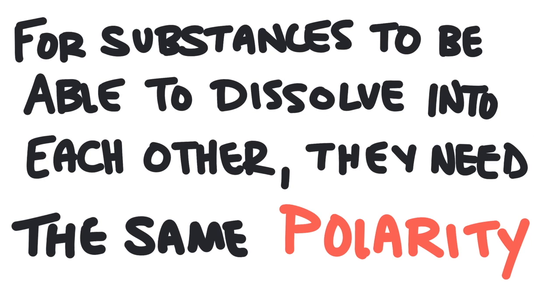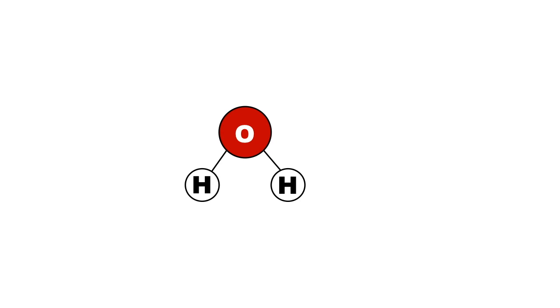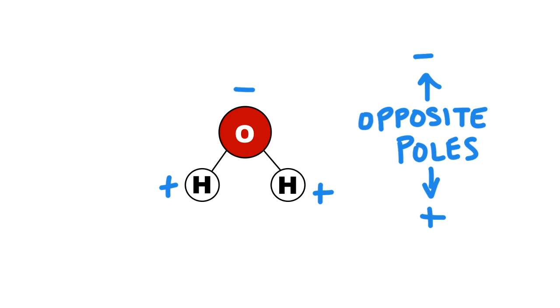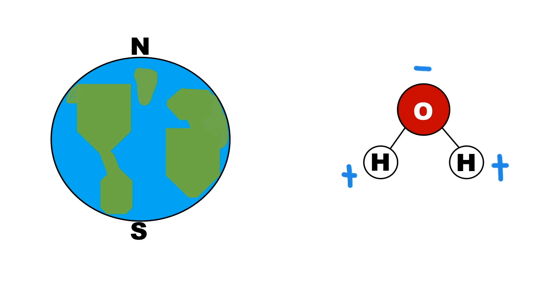For a substance to be able to dissolve into a liquid, they have to have the same polarity. To put it simply, when we zoom down to the molecular level, we'll notice that some substances are polar and some are non-polar. Polar substances have charges, plus and minus. They are called polar because the separated positive and negative charges make up opposite sides of poles. Like north and south pole have opposite directions, the polar molecule has opposite charges, positive and negative.